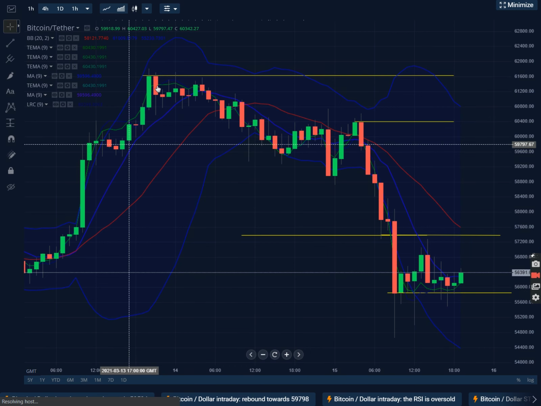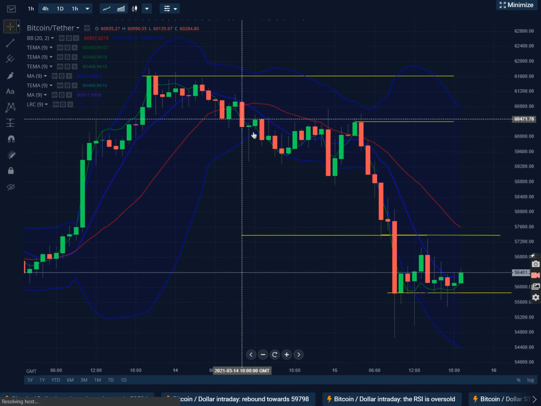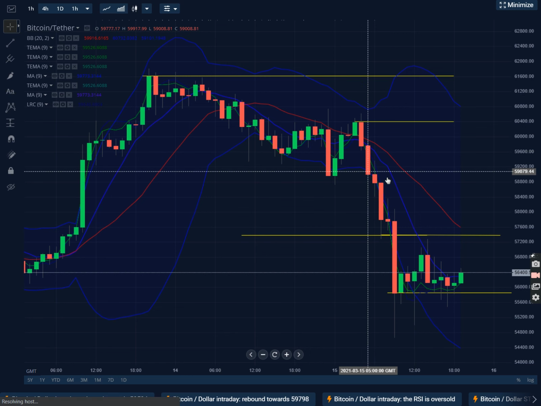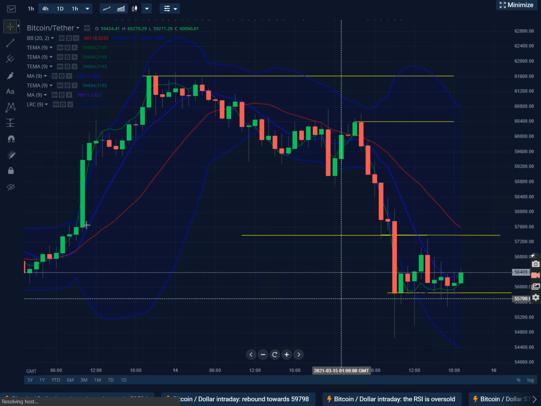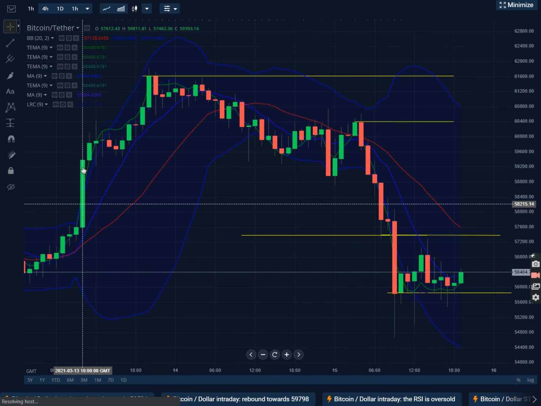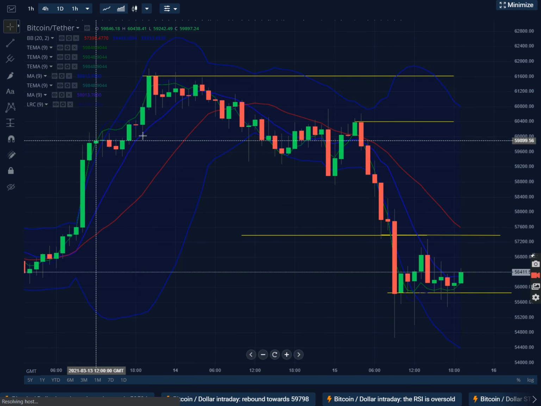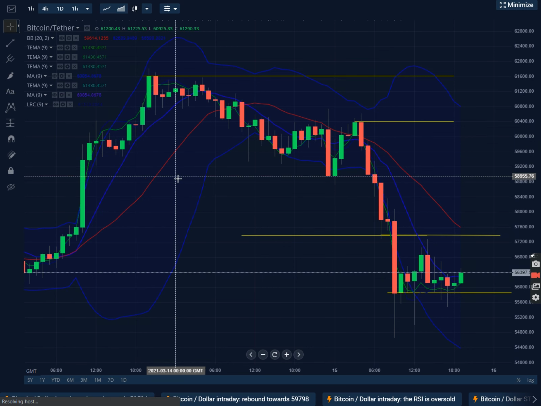So as you can see, it's all in this area, and then when you get down here, when you get a really big spike, it actually comes out of it. It's the same on this side, it's peaked out as well, but generally it stays in between these two areas.